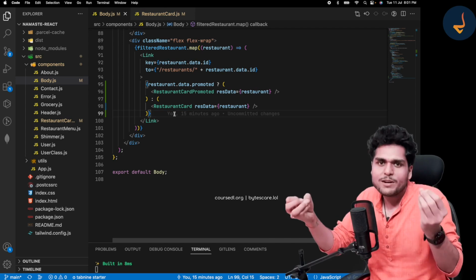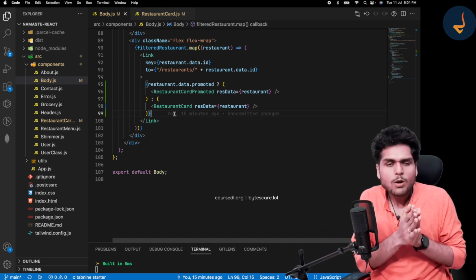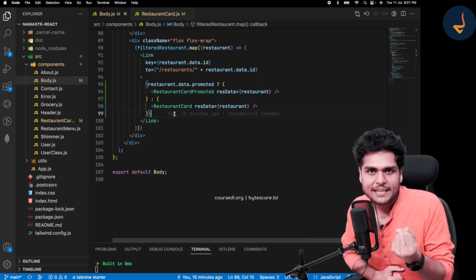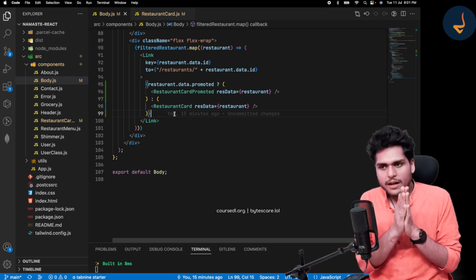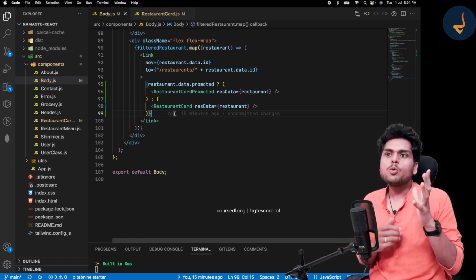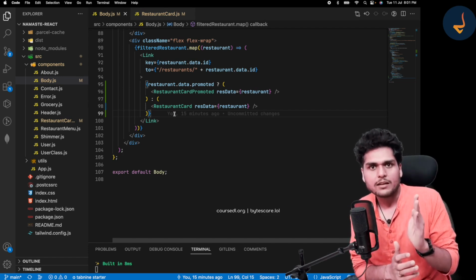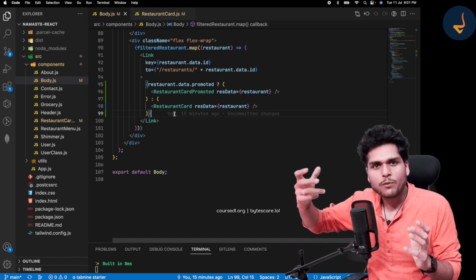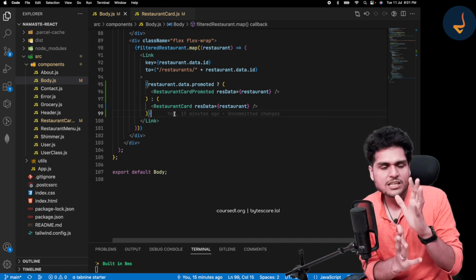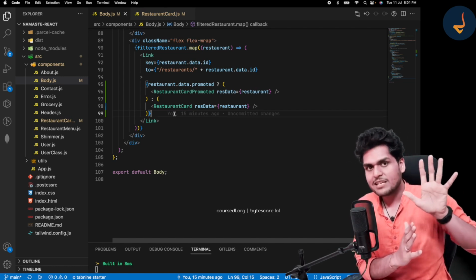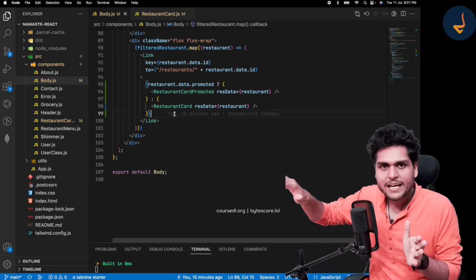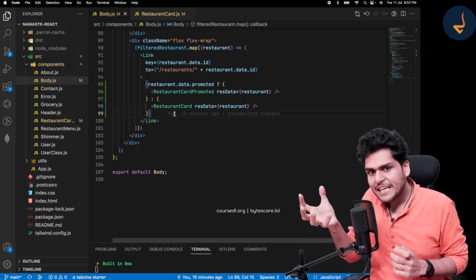Let me give you some more information about React applications. An important part of a React application is to manage its data, right? Let me tell you an important thing, that in a React application or any UI application, UI is very static, right? UI does not have its own logic, right? UI is very static. You give some JSX, it just sits on that page, right? UI is a different part, and the data is a different part inside a React application. And the data layer is very important.